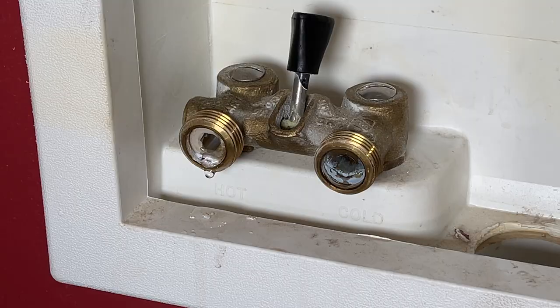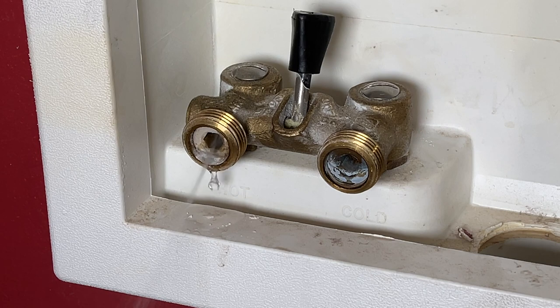With the washer on-off valve, sometimes you run into instances where you have a slow drip leak from either the hot or cold side, or maybe even a gusher where it's actively leaking and you need to troubleshoot that and get that problem fixed. But first, immediately, you just want to stop the water so you can keep the water on to your house but not have any water leak at this on-off valve. So the question is how do we fix that, get the water stopped, and have peace of mind that we're not going to have any water leak.